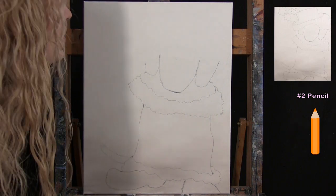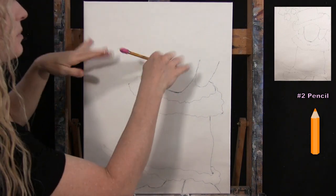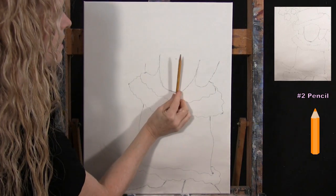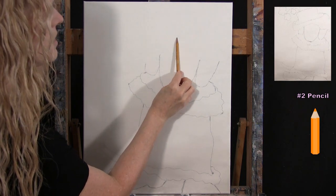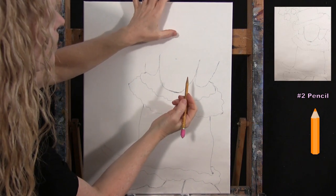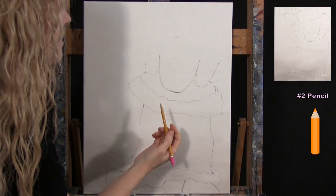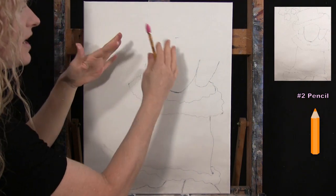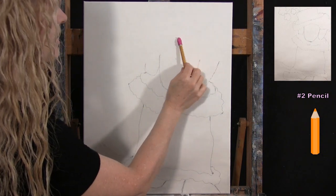Now I'm gonna put the hat on. I'm putting the hat on before I put the hair on, so that way we can work the hair around it. I'm gonna have my hat kind of crooked, so I'm gonna come up from this marker in through here about, I would say, 3 inches. So you wanna just give yourself enough room to the top of your canvas. Your hat does not need to be the same as mine. You can really make it whatever way that you want. I'm just having a flat black hat, but you can make yours whatever you want.